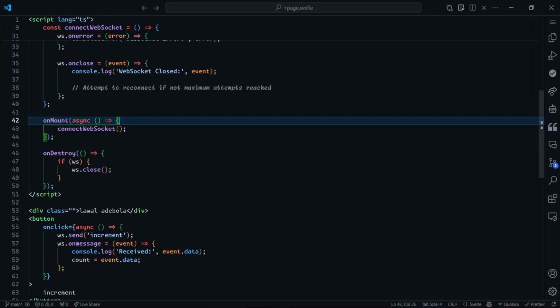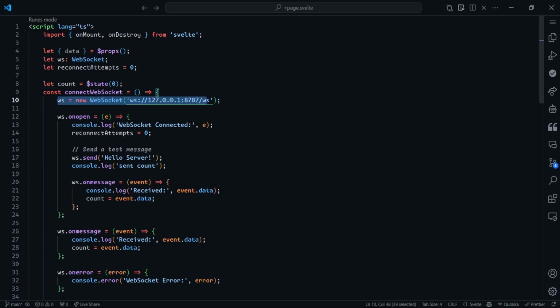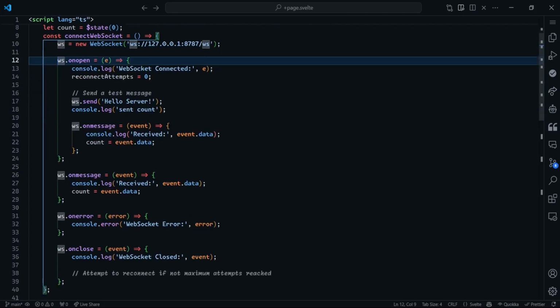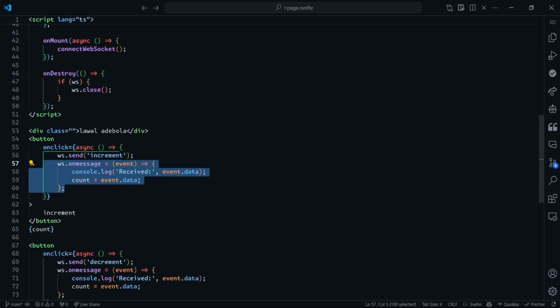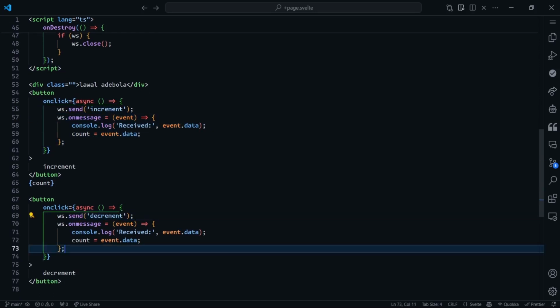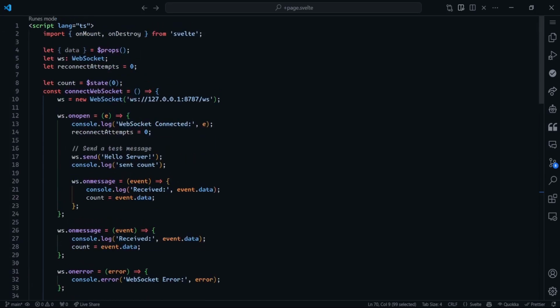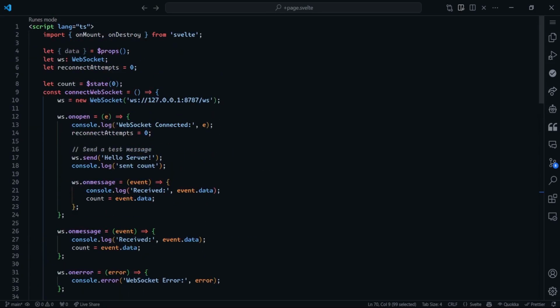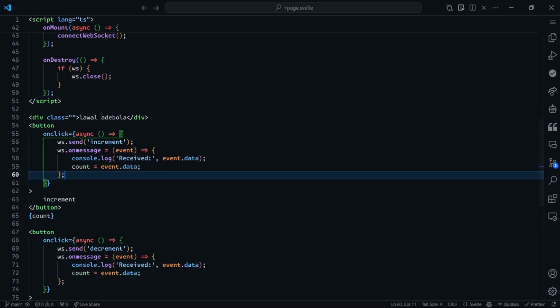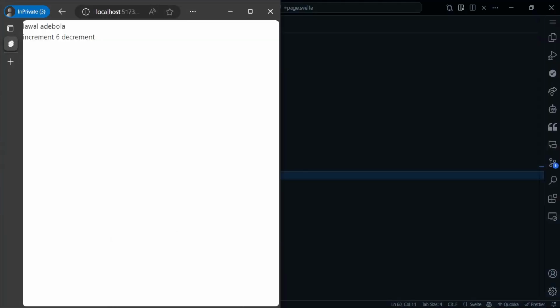This is my SvelteKit application, and I'm basically creating a WebSocket connection here, just everyday WebSocket stuff. When it comes to the button, I'm sending the text "increment", getting the message and updating the value of count, and sending "decrement", getting the message and updating the value of count. The reason every other client gets the messages as well, even though they are not making these actions, is that they receive the value of count every time an action is made, because we have this ws.onmessage. Every time a message is sent to the client, we update the value of count there as well. And that's why we can easily do cool things like this.